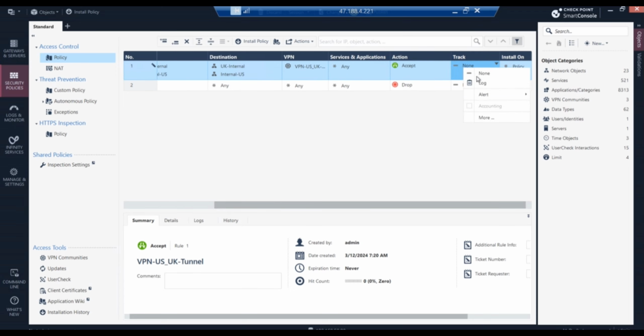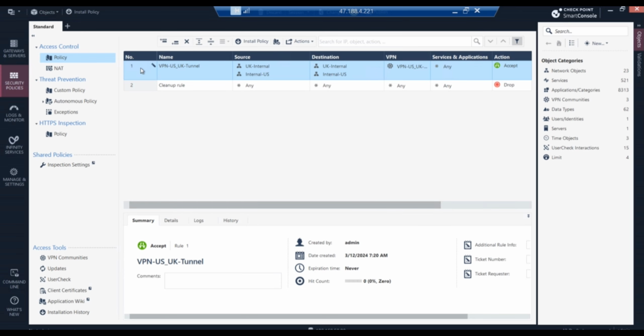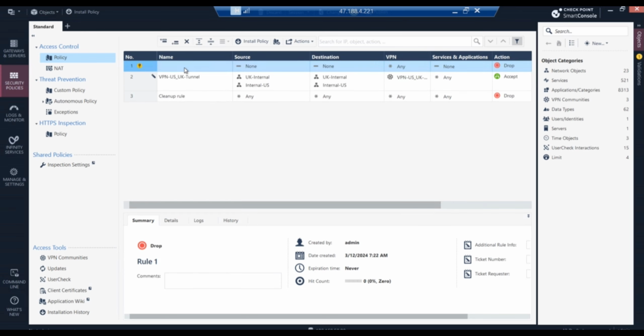I want to track. And to be on the safer side, just have one more rule, like a management rule, so that your communication will not get impacted.